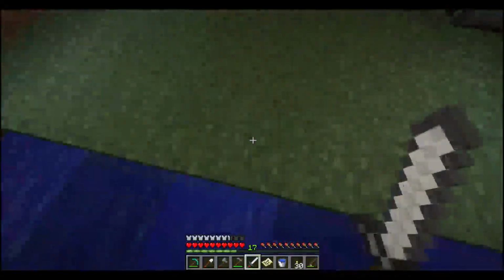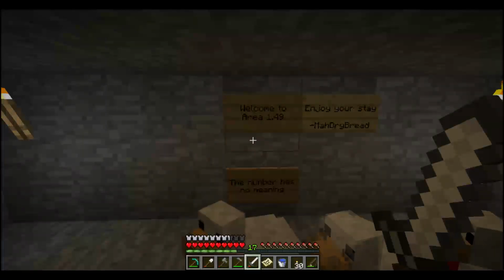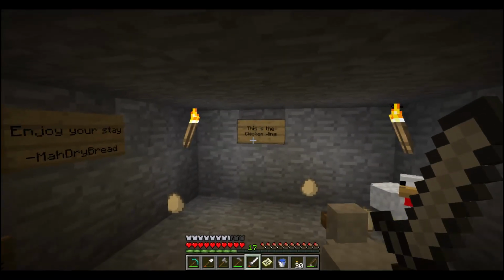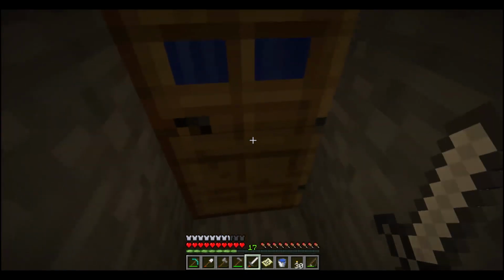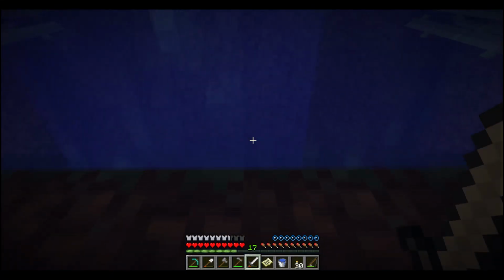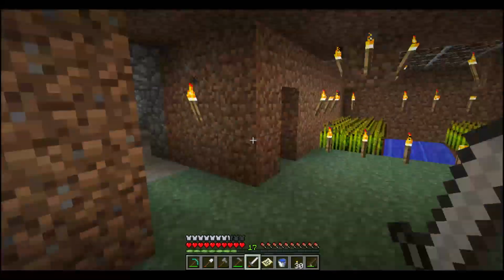And if you're wondering where the chicken noise is, I made this secret room one day as a joke. Welcome to Area 1.49. The number has no meaning. Enjoy your stay. This is the chicken wing. Left wall. Have a nice day. Whenever we feed the chickens, we always forget to not walk in there already holding the wheat, and they always come out and drown. Hard to get new chickens in there.